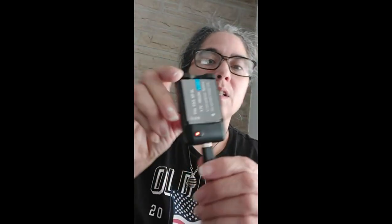So I'm trying to assemble it together, and I like the safety feature here so that the battery doesn't move when you close it. So there is a safety feature, which is always good. Like I said, if you're an athlete or you're using it a lot, you definitely want to make sure that the battery is secure. So I was a little concerned about how far this is from the thing, but it does charge. You see it starting to charge, so I'm not too concerned about it anymore. As long as it starts to charge, there should be no problem. But usually that gap, I kind of think, okay, what is that about?